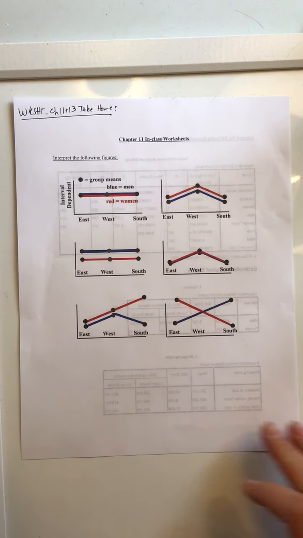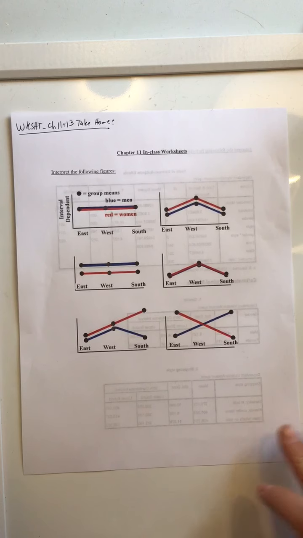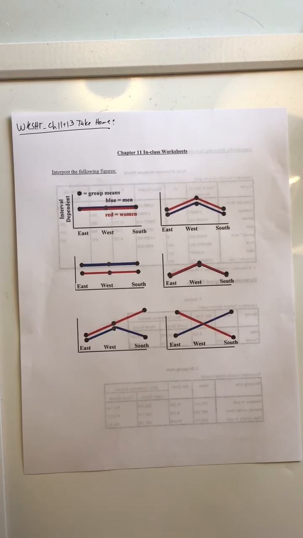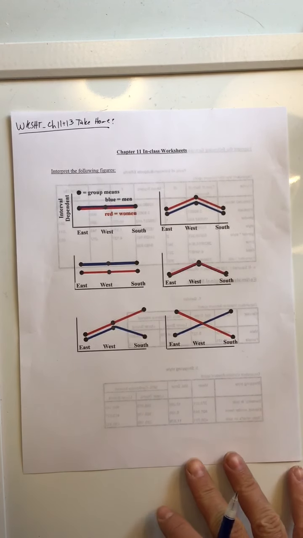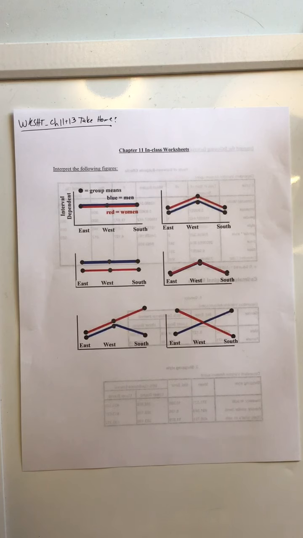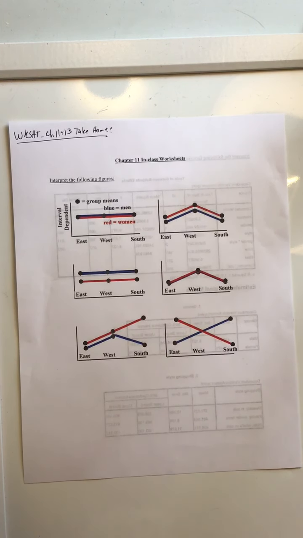It's labeled chapter 11, but it's really not. This is really talking about the interactions of a factorial ANOVA, so this is more chapter 13. I wanted to spend this one video just talking about graphing interaction terms and what that really means and how to interpret that kind of stuff. There could be a couple of questions on exam 3 and the final exam about this kind of factorial stuff, so let's go through it together.